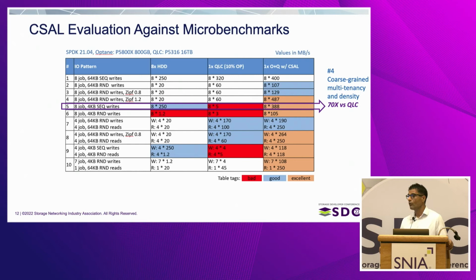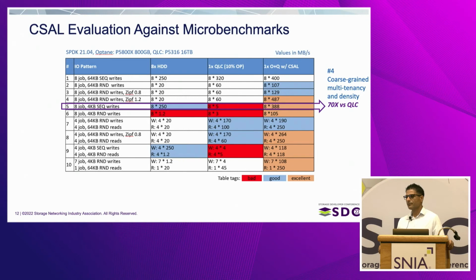But when we consolidated that over a single QLC, you see this mixing effect, especially when doing 4 kilobyte sequential. The transfer buffer on the SSD or other nuances are not able to keep up. And ultimately, QLC sees this multi-tenant workload, even though it is sequential within itself, it gets mixed and presented to the QLC as random. And that's what the performance is, like 5 megabytes per second per tenant. And we get 70x improvement in this case.